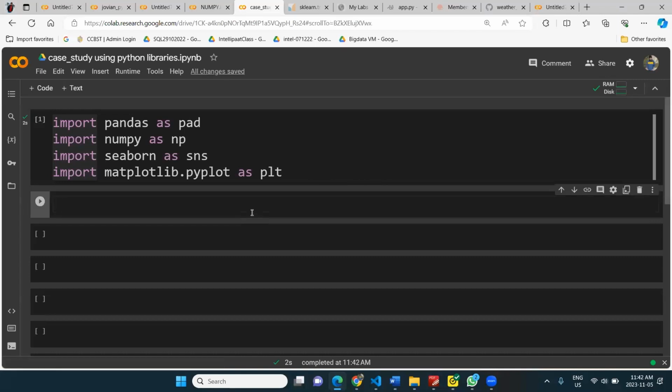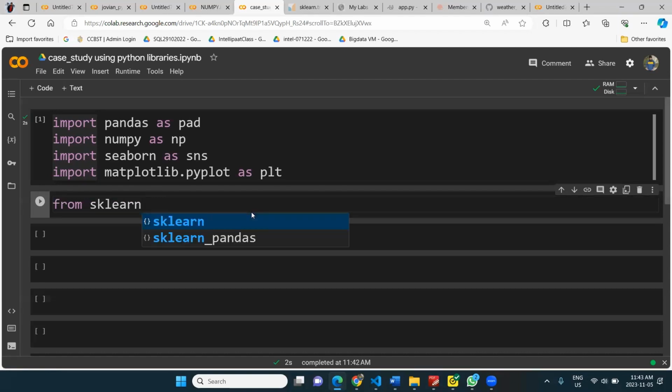Now, first of all, import the dataset. The California housing dataset is already present inside Python. So I'm going to use sklearn. Now sklearn is a very important library, guys.